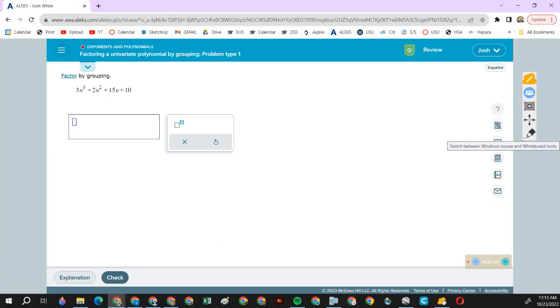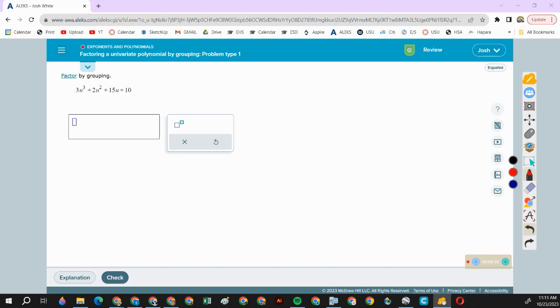Okay, this might be one you don't remember, or maybe you haven't seen before. Factor by grouping. So this is a cubic equation. You guys are very proficient at solving or factoring quadratic equations. Now, cubic equations, there are a whole bunch of different types, and each type factors a little bit differently. And I really only know 2 or 3 types, okay? And this one happens to be the easiest.